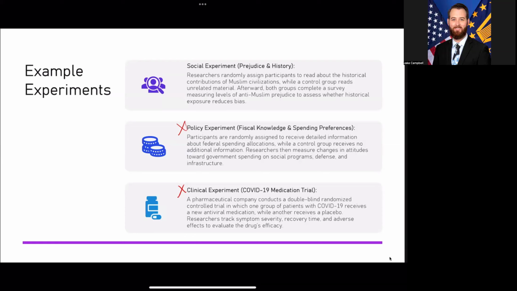The doctors and researchers will track the severity of their symptoms, their recovery, and then use that to evaluate how quickly and how much those individuals improved. And then we would be able to determine whether the group that received that antiviral medication got better either faster or more overall than the group that received the placebo, to conclude that that intervention, that manipulation, which is the antiviral drug, had an impact on improving that group faster or more than the control group.